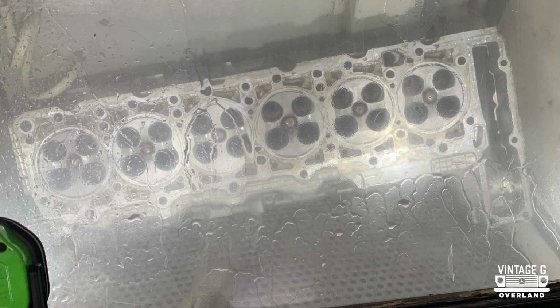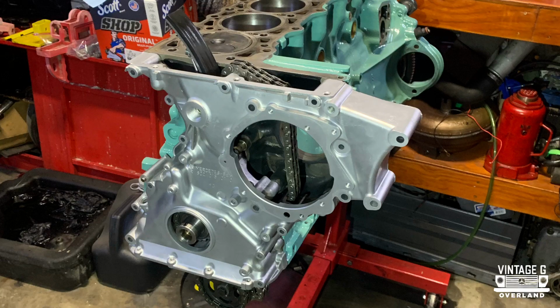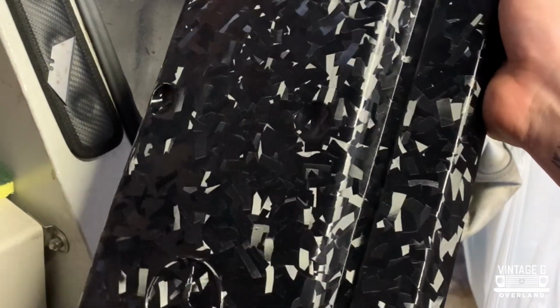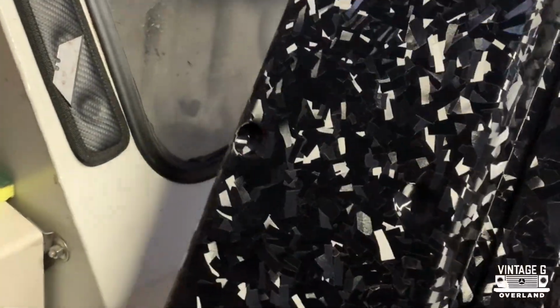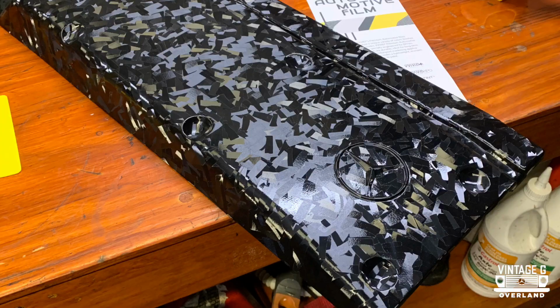Now, I'm lucky enough to have a vapor blast cabinet at my house. I actually had this for quite a while, but it helps me clean up aluminum parts, the cylinder heads, the other aluminum extra parts that are on the outside of the engine. If I want a nice finish, I can use that. This was actually my first attempt at wrapping the top plastic cover, and after some careful deliberation, I think I'm actually going to make this out of carbon fiber.